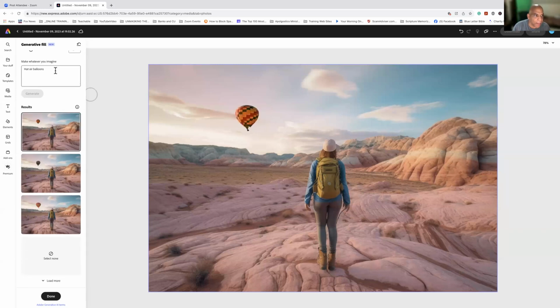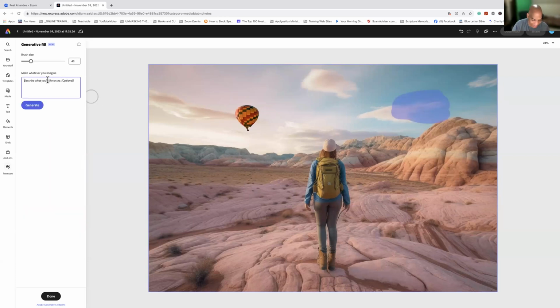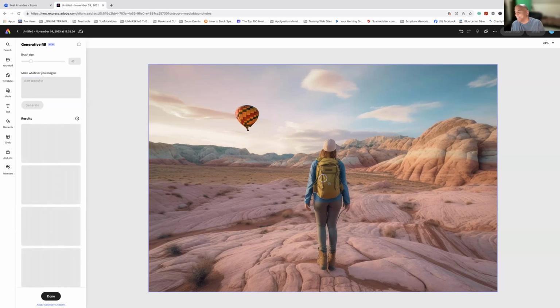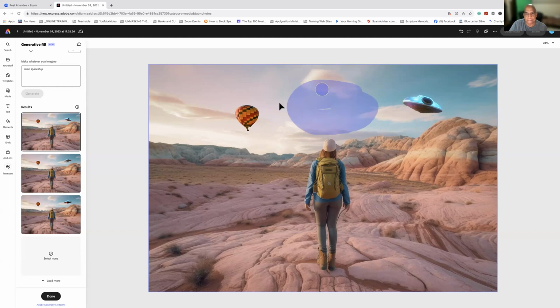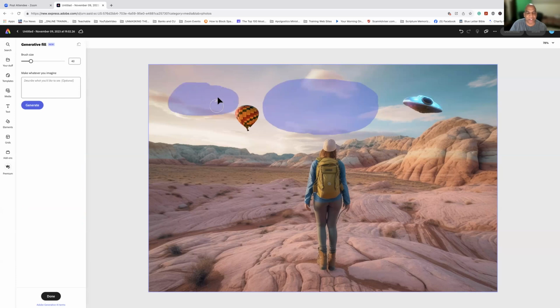Okay. And then what if I want to put an alien spaceship right here? This is crazy. So Cornelius, is it that when you scribble on it, you're giving it the place where the AI object will appear? Correct. Okay. So if you scribbled over a bigger portion of the image, would it be a larger spaceship? Let's see. That's a good question. Is that a bigger ship for you? You want 2 of them, or maybe you want an invasion?